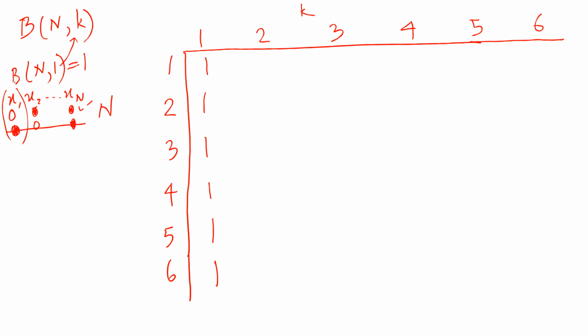Having said that, let me look at the row. Maybe begin with this point, 1 and 2, which is easier to understand. So this is saying n is 1. I'm going to have just 1 point, let's say x1. And B1 of 2, if we look at the definition, is telling us the maximum number of dichotomies on one data point such that no subset of size 2 is shattered. Well, I don't have a subset of size 2, and the maximum number of dichotomies that I can have on one point is all the possible dichotomies on one point, which is this.